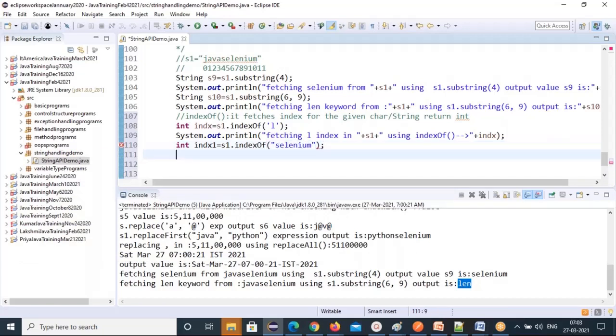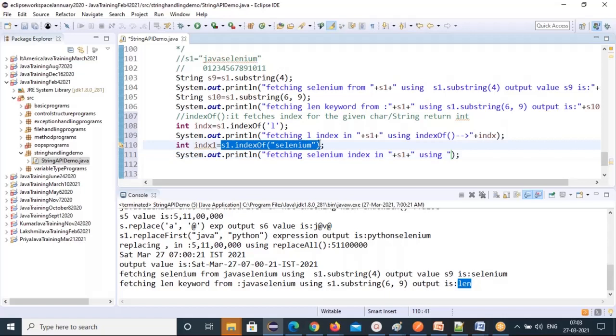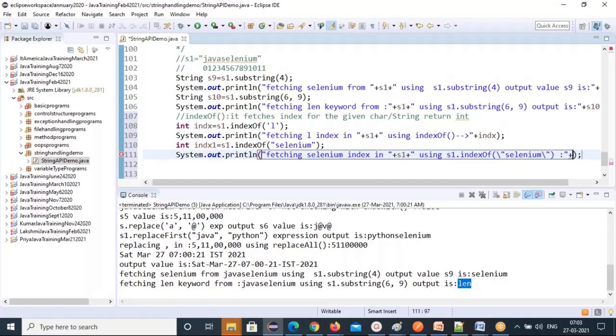You can give a character or a word. Fetching Selenium index in S1 using indexOf method. Let's put this so that you can easily understand when printing. So index1. Let's print these two.